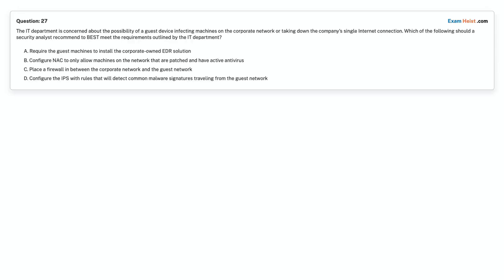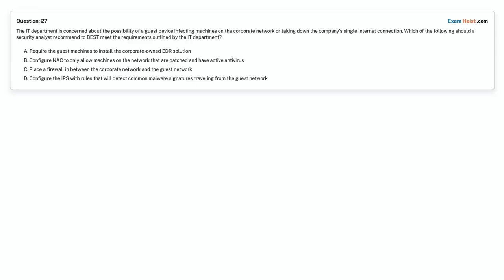Question 27. The IT department is concerned about the possibility of a guest device infecting machines on the corporate network or taking down the company's single internet connection. Which of the following should a security analyst recommend to best meet the requirements outlined by the IT department? Option A. Require the guest machines to install the corporate-owned EDR solution.